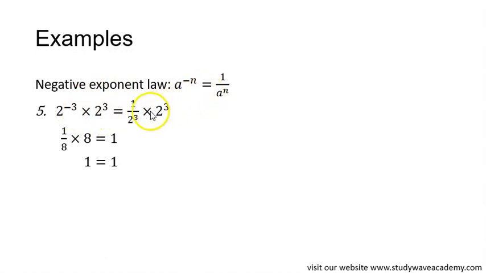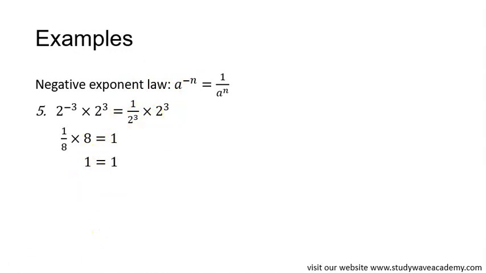Do you understand? So here we have 1 over 8 times 8. Now we have simplified this like this. Times 2 raised to the power 3 is 8, because 2 times 2 times 2 is 8. Is equal to, here you can cancel this and we're left with 1, so we have 1 here. 8 cancels 8, we have 1 here, so 1 is equal to 1, it's still the same thing. Do you understand?